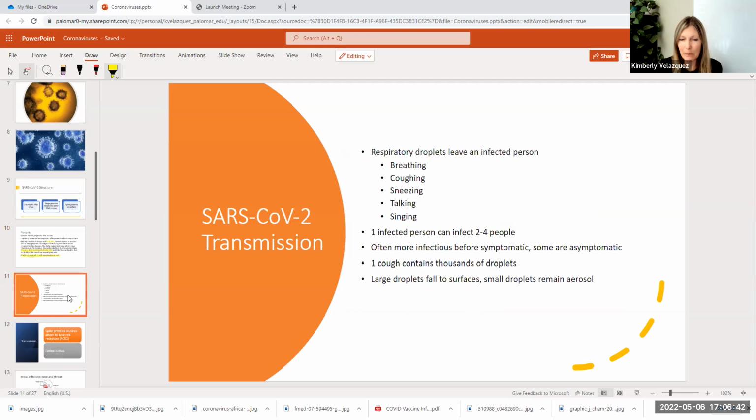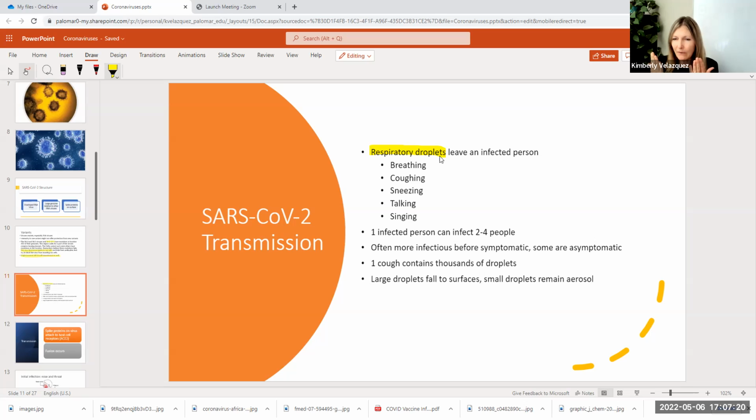How is this virus transmitted? It's transmitted primarily through respiratory droplets that leave the infected person. And it can be just from breathing. You've all gone outside on a cold day when you can see your breath. That's the moisture, the droplets of moisture coming out of your body. And if you have an infection, you're breathing out that infection. So the person doesn't have to be coughing or talking, but coughing and talking and singing obviously project saliva even more. So just depending on what that person's doing, you can catch it just breathing around them if you're really close.